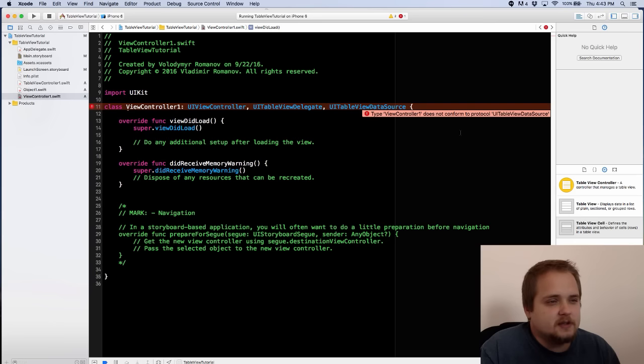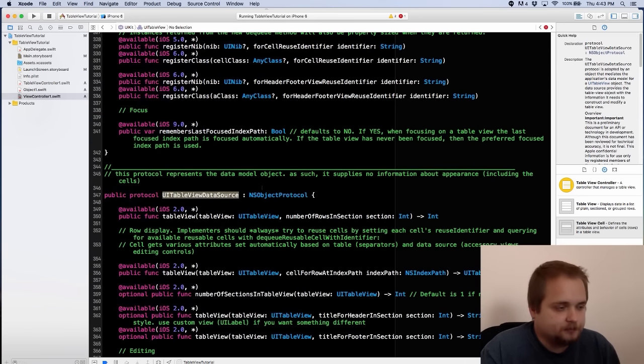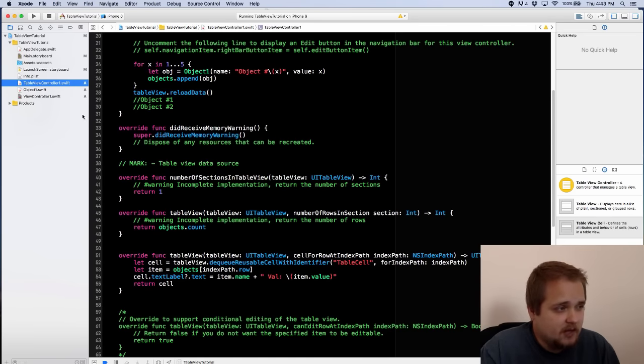So your option is, it's calling out for data source. You can hold control and then click on this. And this documentation will tell you essentially which functions you'll need to implement. So it's just an easy trick if you've forgotten those function names. But essentially, whatever does not have optional here needs to be implemented no matter what. So the two functions right here will need to be implemented. And they are exactly the same as we did in the TableView controller. So the functions that we have here will need to be implemented back there.